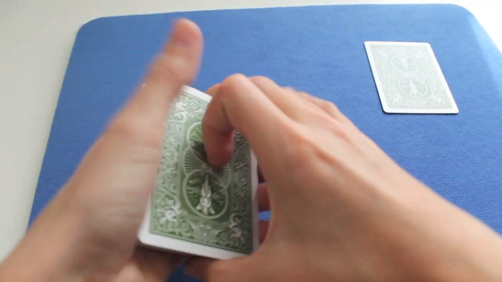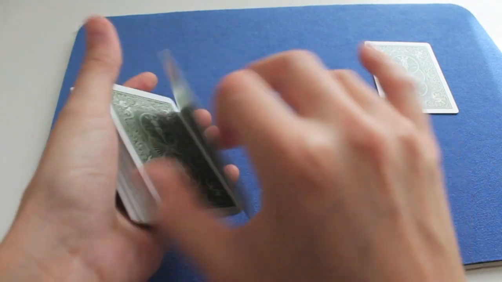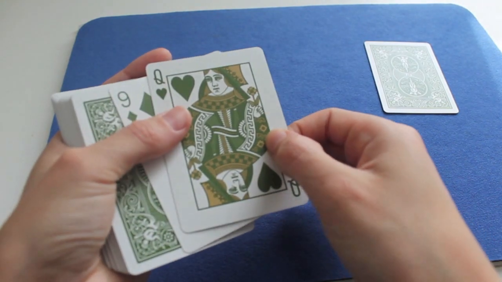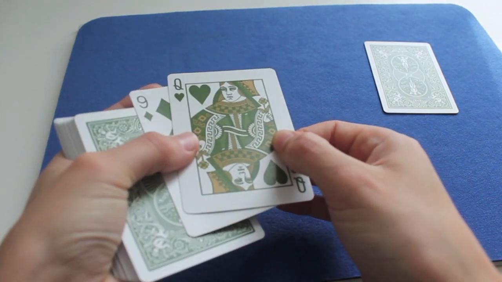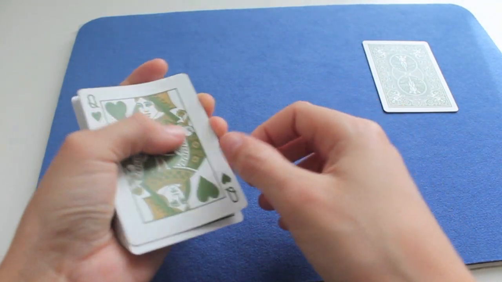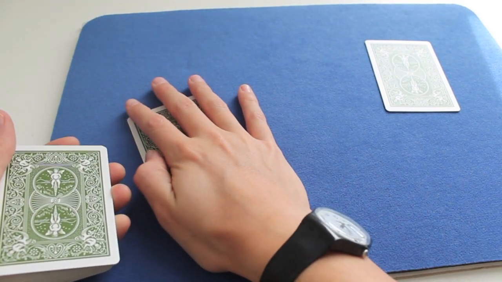You leave it there, and you say, and now I'm going to take the second top card, which is actually the third, because you'll do another double lift. The queen of hearts, and you have the nine of diamonds. You told them that it was there, but it's actually there. So, you take it there, you put it there, under your hand, and you invent a story.